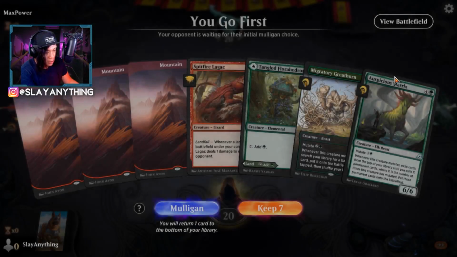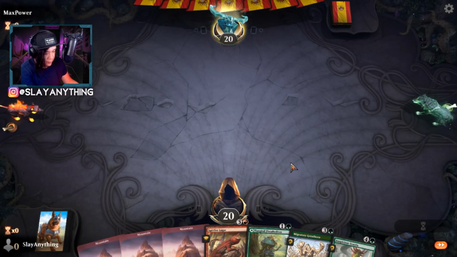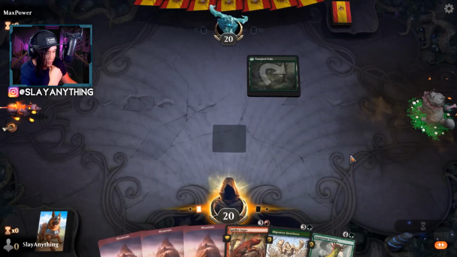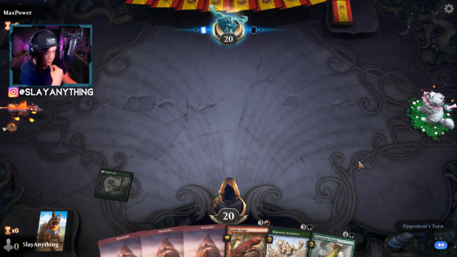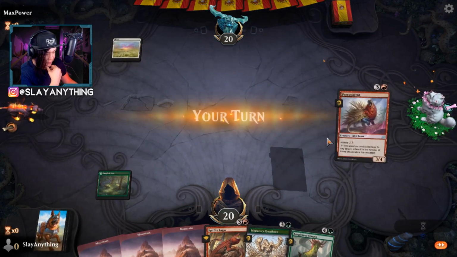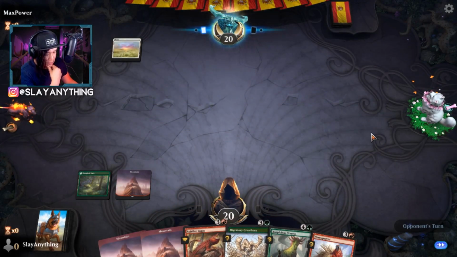Maximum power, yeah. Sure, we'll keep this one. You have 4 lands. Okay. So we'll go and play the Tangled Veil. So we have a green man out. And then, you know, next we're gonna play Mountain. We do have a bunch of expensive spells out, unfortunately, but it's all good.